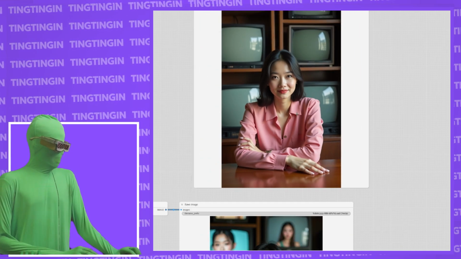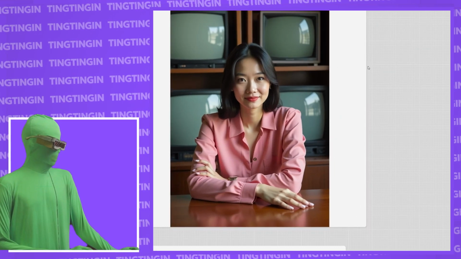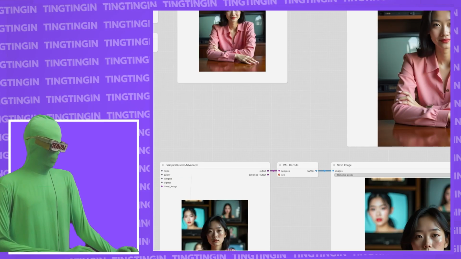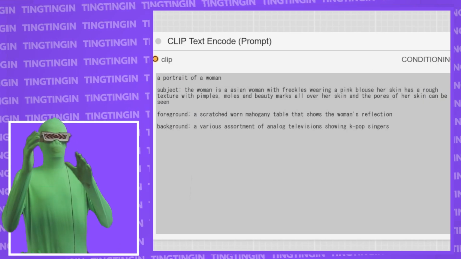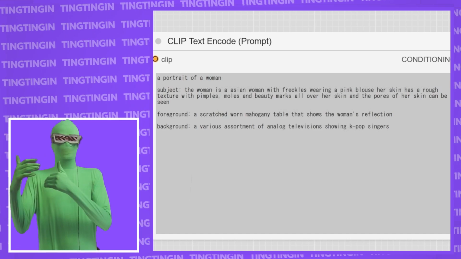You can see here that her skin now is very smooth. It doesn't look as good as the last image. Her skin doesn't look as good necessarily, but we have more of the elements incorporated in the image. We have the things behind her, we have her, we have the mahogany table, we have her sitting there. Much more interesting altogether. Now, to make the image even more interesting, we can add more detail to the person.